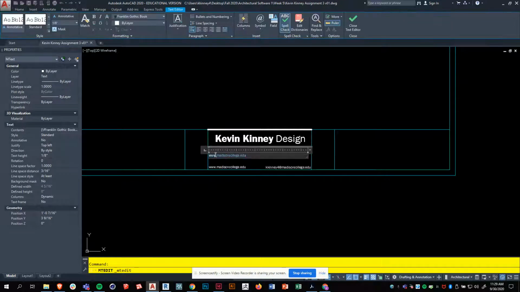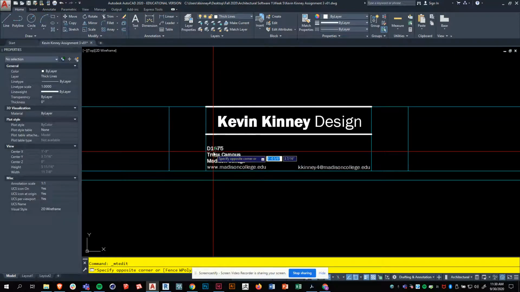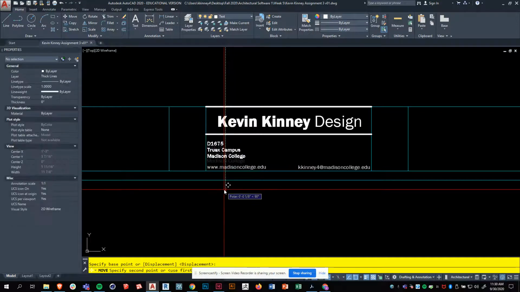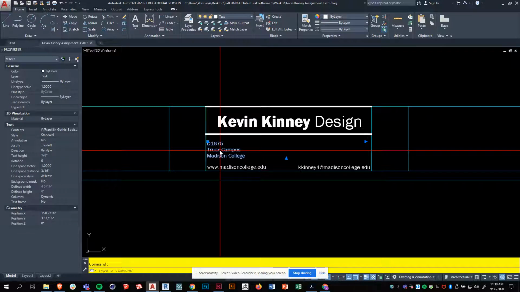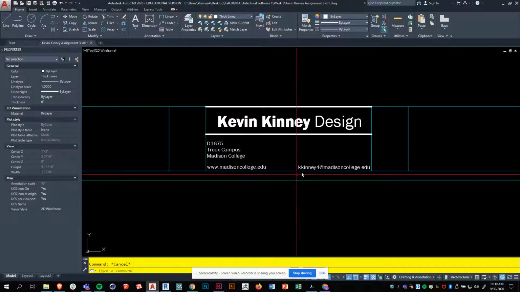I'll call this E1675 Truax. I'm just kind of spitballing some info there. So I'm going to move that up a little bit. And I just hit enter to go down to the next line. So it's multi-line text. So that looks pretty good there. Then I can add more information there.